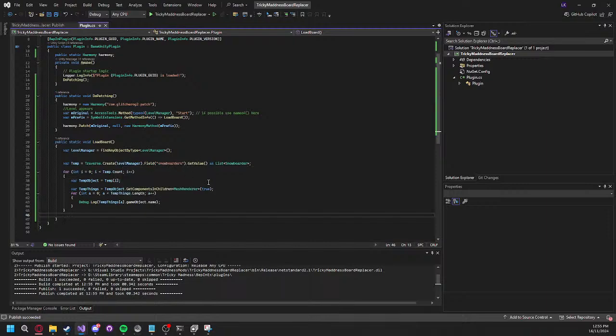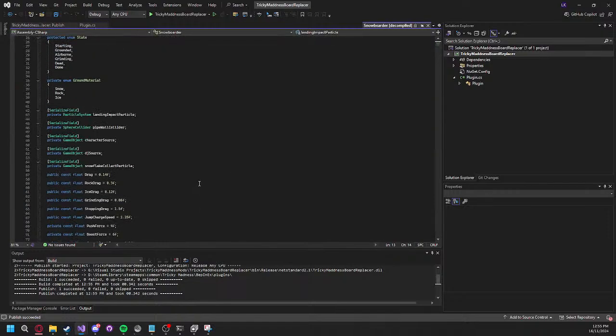Transverse creates snowboarder. Does snowboarder have any access to this? I don't even think it does.